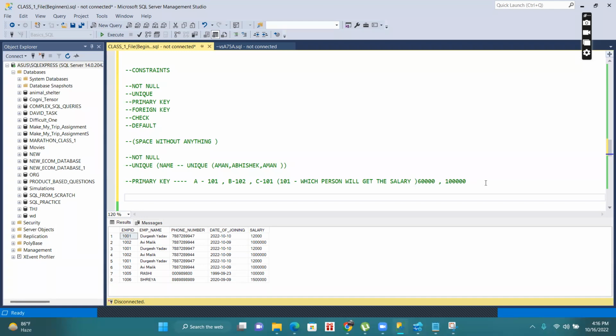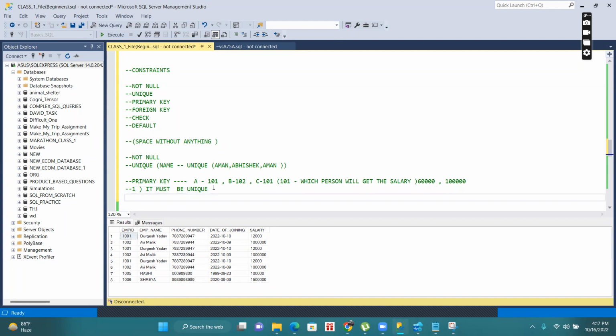So for that case, you have to make sure that the first condition of primary key is that it must be unique. Now you will tell me, Durgesh, that you have told about unique earlier, but right now you are again telling about unique in primary key. So why use primary key if unique is already there? There are 2 conditions that have to be satisfied for the working of a primary key. So first thing is it must be unique.